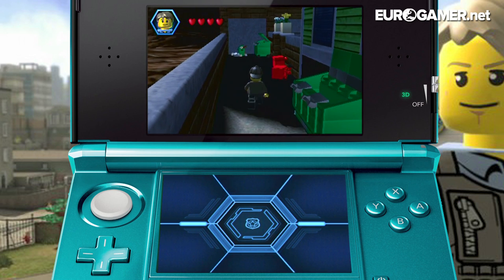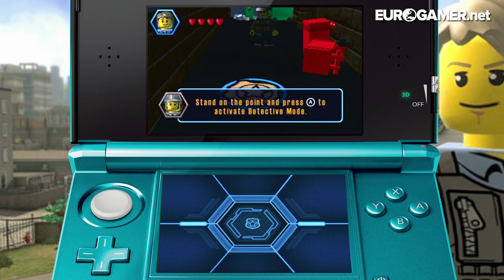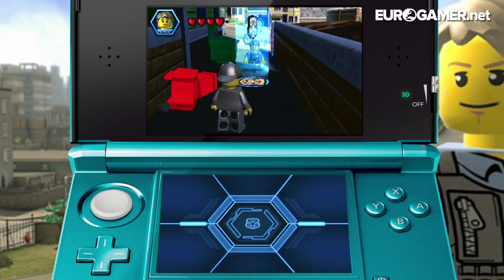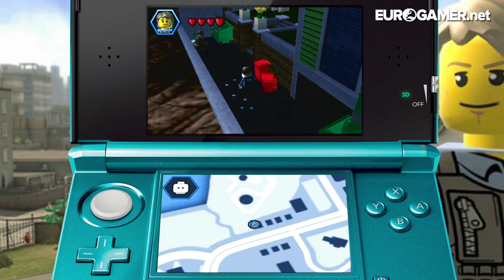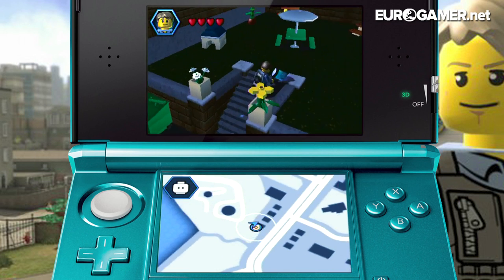There's some uncomfortable crying in the background. Stand on the point and press A to activate detective mode. That's it, detective mode. Follow the trail to see where those footprints lead. Alright. Same music for detective mode as on the Wii U version.